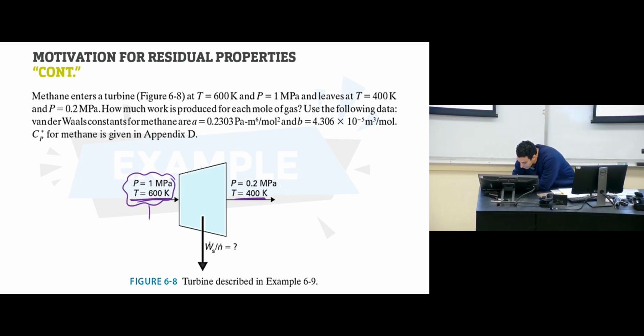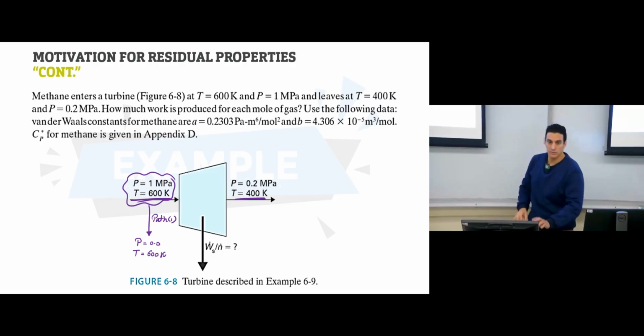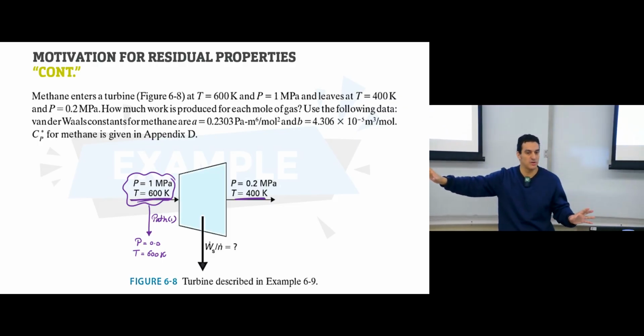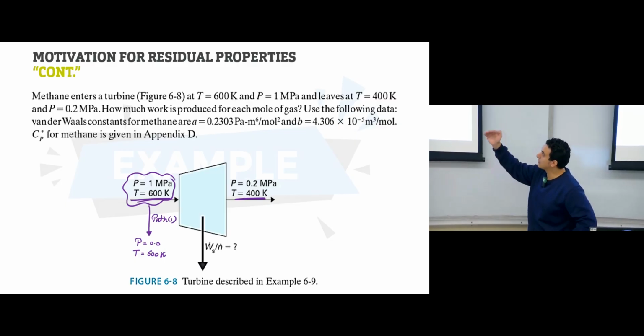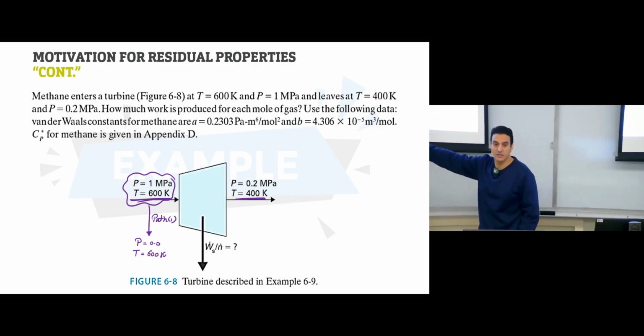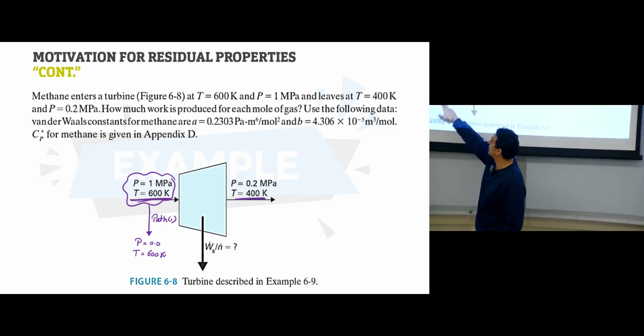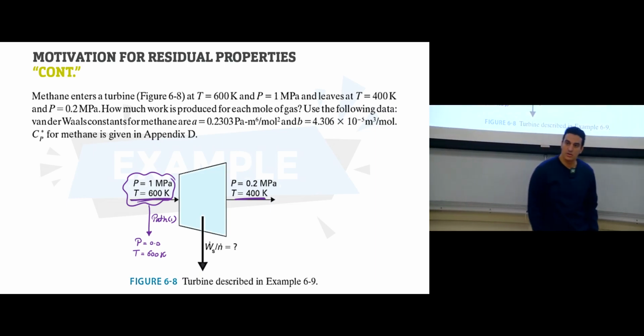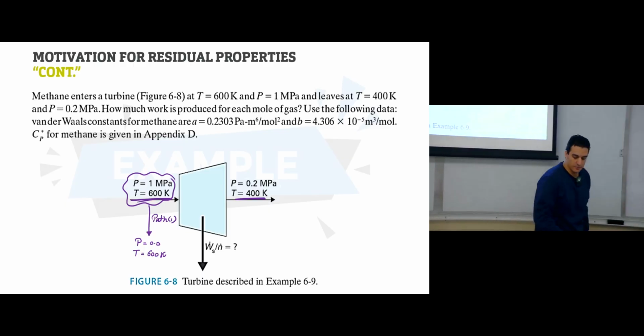And at this one, the working fluid conditions will change to pressure equals 0 and temperature 600 Kelvin. This will be path number 1. The pressure and temperature will not change together at the same time. First step, the pressure will change from 1 megapascal to 0. Why do I select 0? Because this is vacuum condition. At this condition, I can assume I have ideal gas behavior. So this is why I select this pressure value.